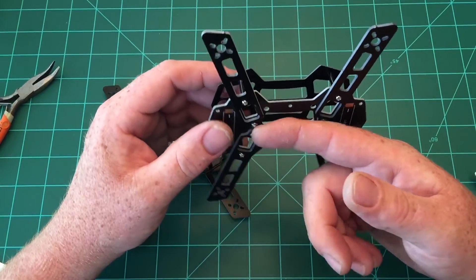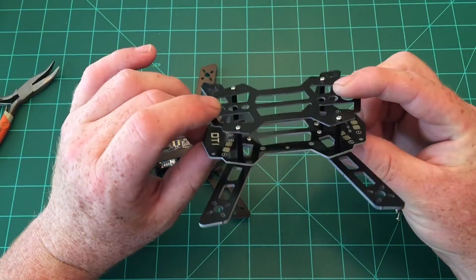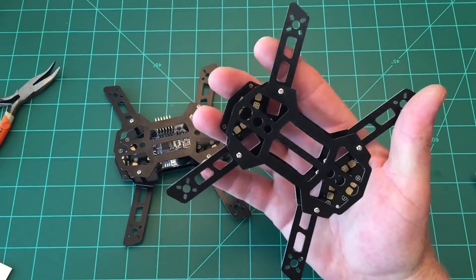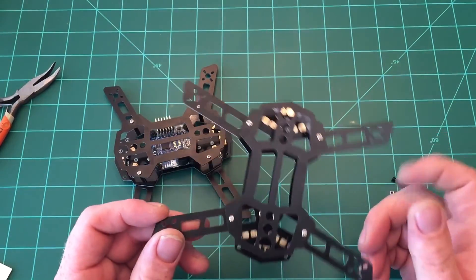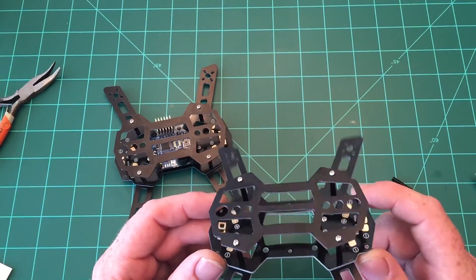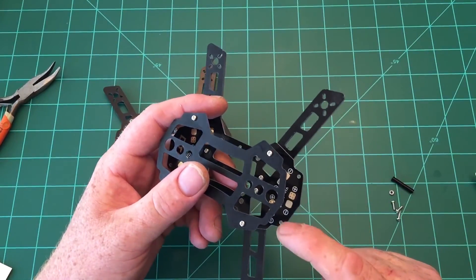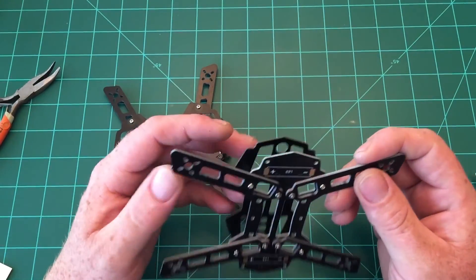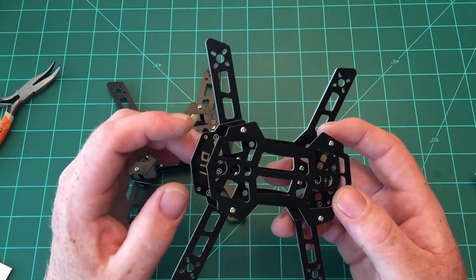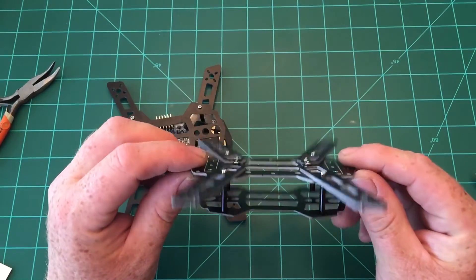I'm thinking of putting the battery on the bottom instead of the top, since the top will have an antenna and possibly a micro HD camera. I'm probably going to run around an 800 to 1000 milliamp 3S battery with 1306 motors, though I haven't decided yet — you could also fly this on 2S no problem. The power distribution board really cuts down on wiring weight. The frame also has holes on either side of the flight controller and in the front, likely for zip ties to hold down plugs, camera, or other components.